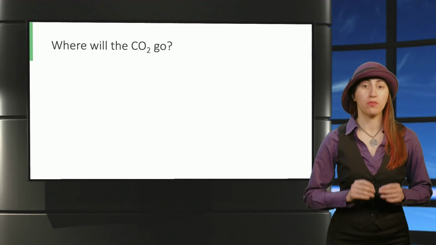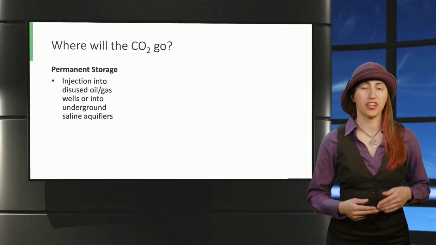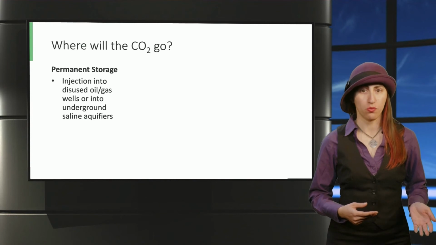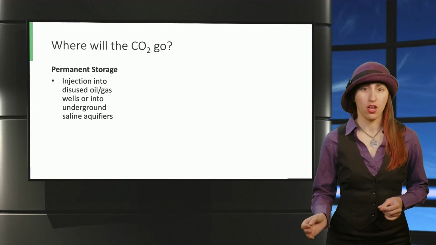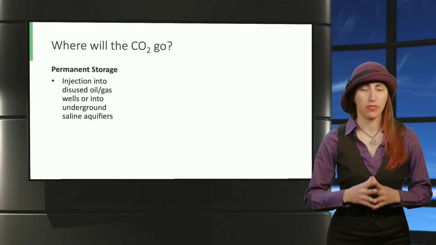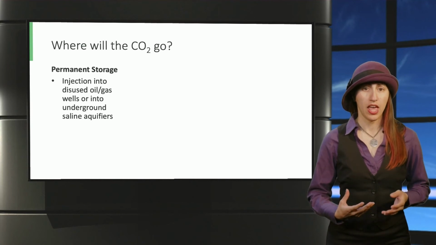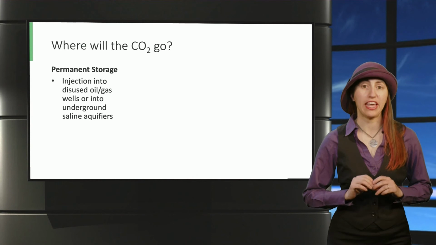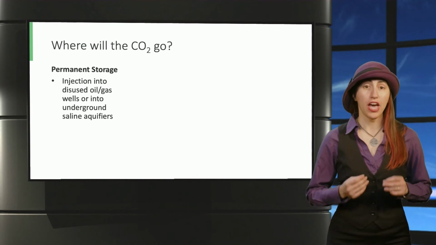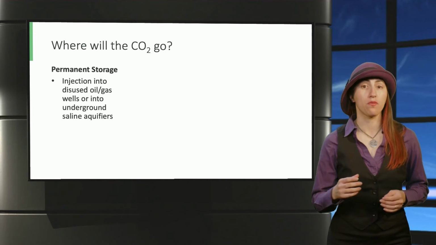Captured CO2 can be stored permanently out of the atmosphere, for example, by injecting into an exhausted oil or gas well, saline aquifer, or other geologic formation, where gas can be safely trapped. This is called carbon capture and storage, or CCS for short, and substantially reduces the amount of carbon dioxide entering the atmosphere. The captured carbon dioxide can also be used as an input into another process.